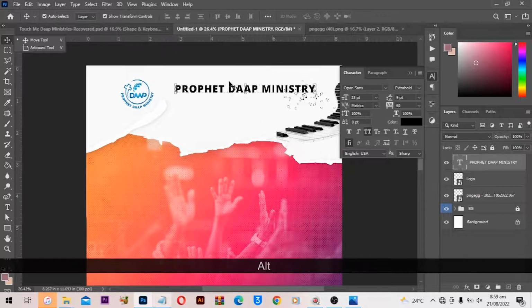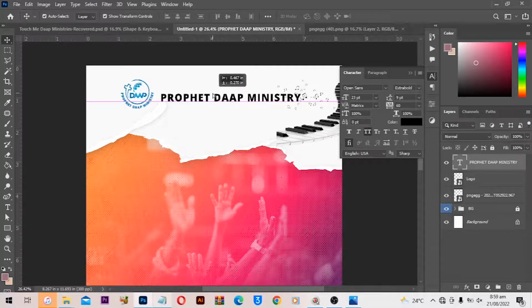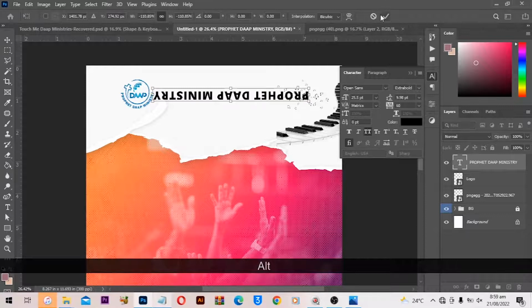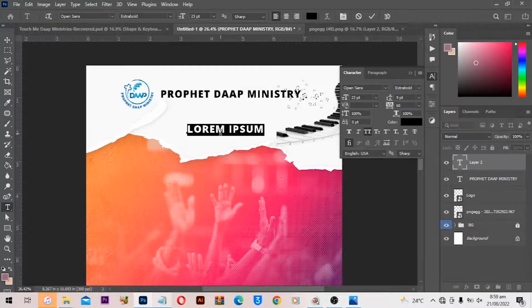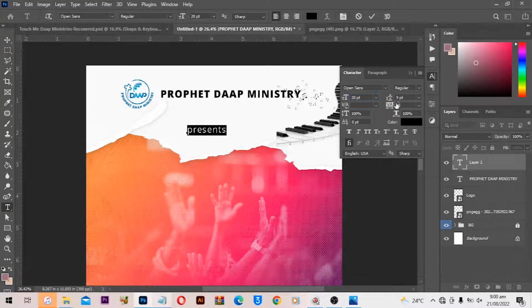Select the move tool, move it in place, and now write the present. A bit of intervals, click on the mark to accept changes.